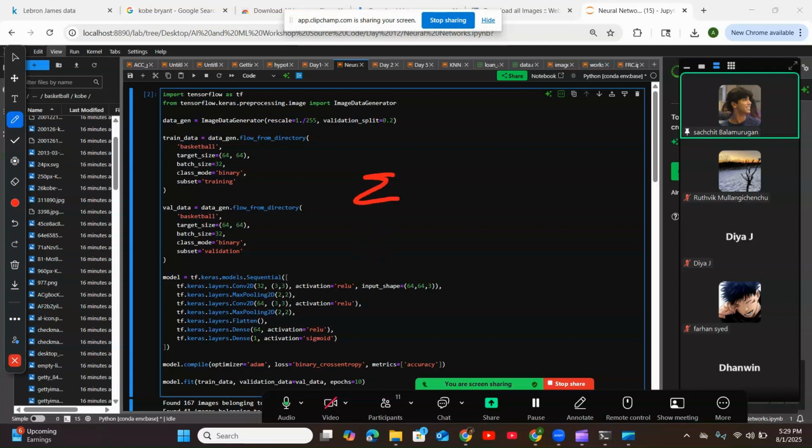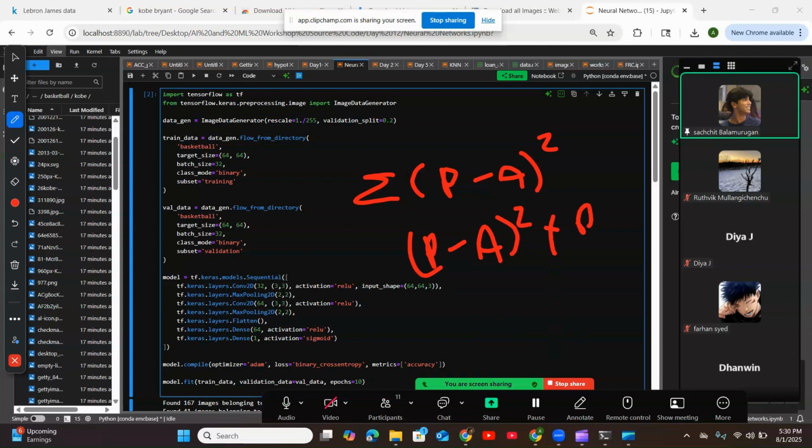The cost is the summation of the squared difference between your prediction and the actual value. Since I have 2 classes, I would add the prediction for LeBron James plus the prediction for Kobe Bryant, squared, to see what the cost is.